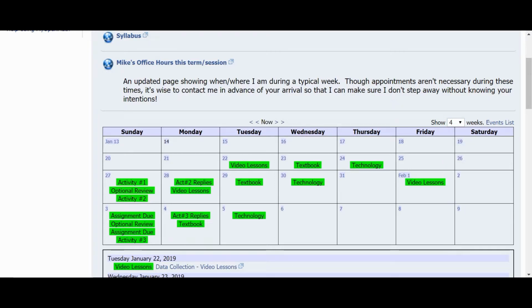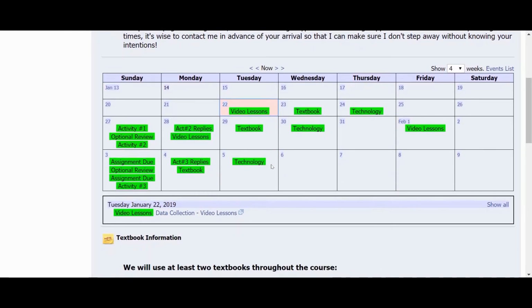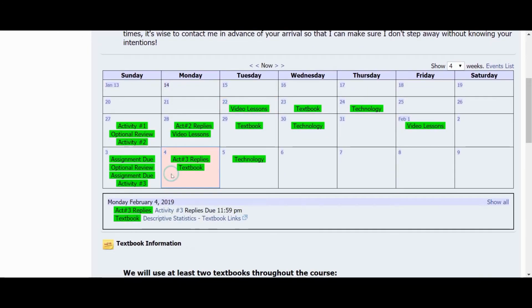This will give you a basic overview of what you should be doing on a regular basis in the class. If you click on one of the dates in the calendar, it will show you a little bit more specific information, particularly about when things are due, and it will give you a link to that item.